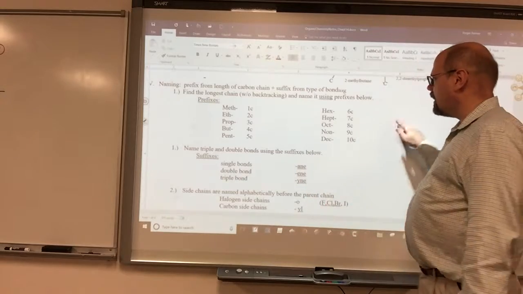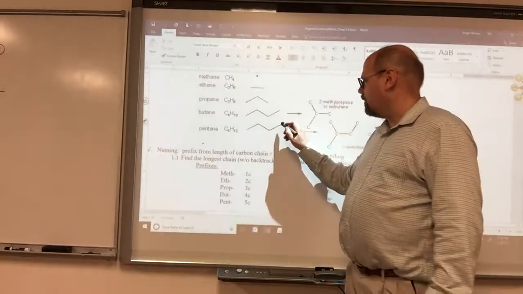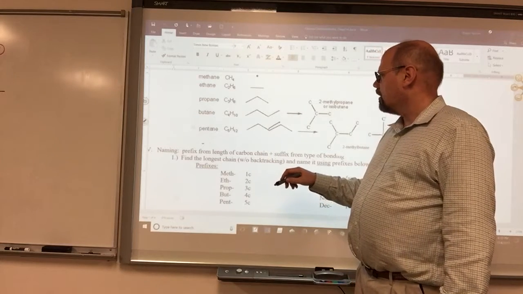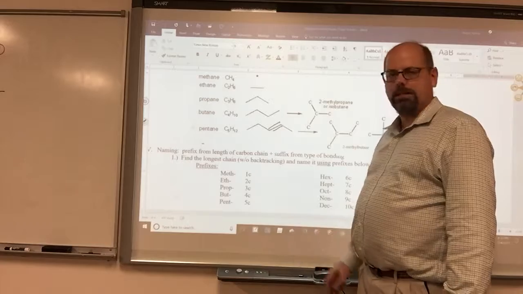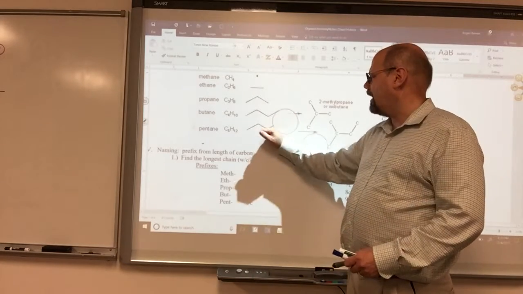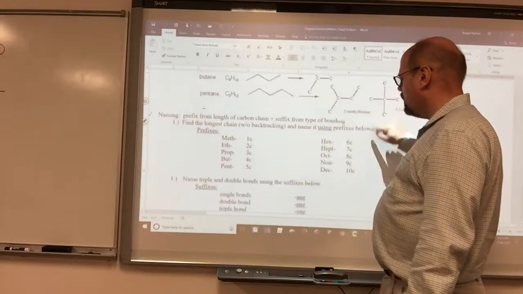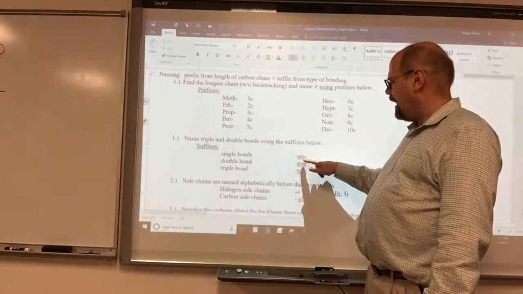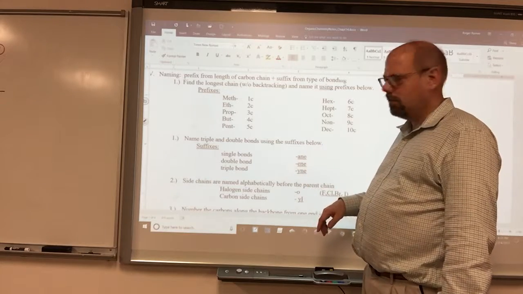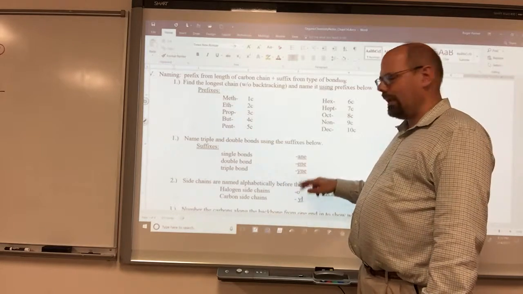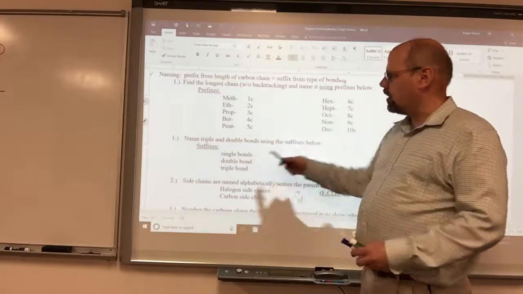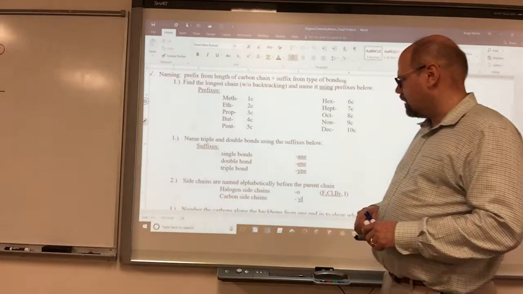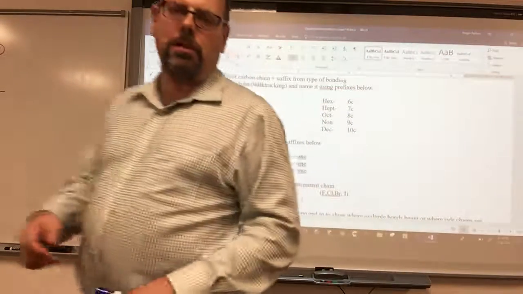But if you have double bonds, in these cases up here, some of these you might be able to see where there are compounds that have 2 bonds between carbons, or even a triple bond. That's a possibility. So when those show up, if anywhere in the molecule there's at least 1 double bond, you're going to change the last portion. Instead of being pentane, for instance, for 5 carbons, "ane," it could have 1 double bond. It's going to be pentene, or propyne if there's a triple bond. So those two are going to work together to be able to name those compounds. Okay, so you've got some compounds that are coming up in your first worksheet to practice those names. Good luck.